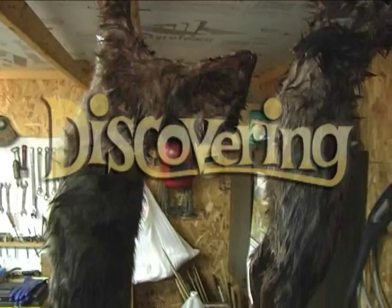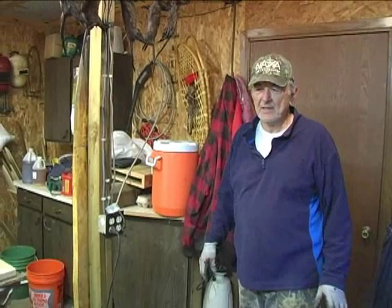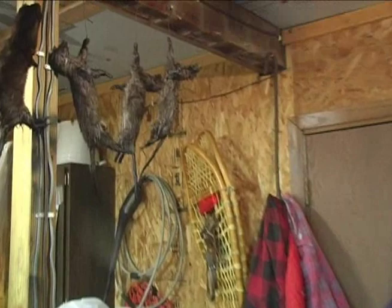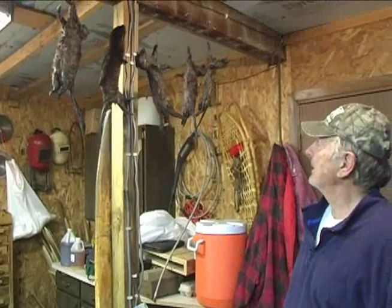I paid another visit to my UP Trappers Association connection Bob Whitens to find out how to skin a mink. We were out checking a few mink traps today and picked up a few. Usually when you bring them in the mink are wet, of course. When you bring them home, we always try to hang them in a cool spot — this is my old skinning shed and we also have a fan blowing on them. I like to leave them dry overnight until that fur is nice and dry before we actually start the skinning.